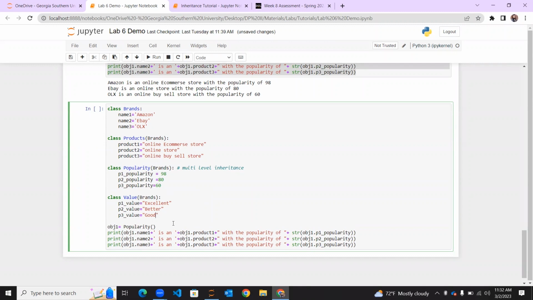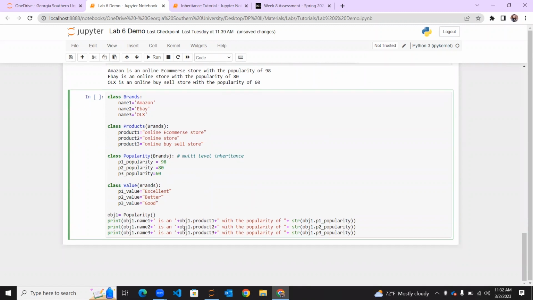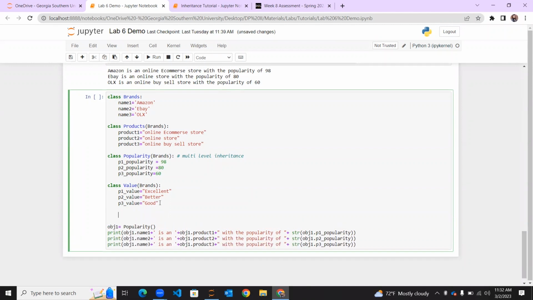Okay, so now here we are going to create the objects for all these child classes, right? Object 1 is going to be the object instantiation for this products class.